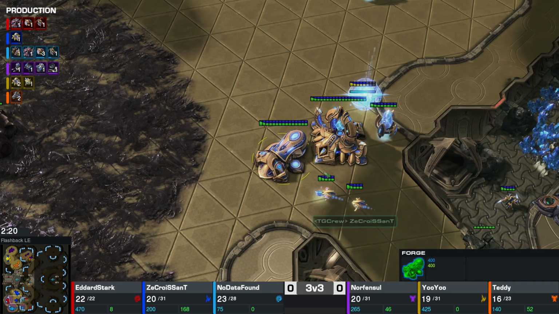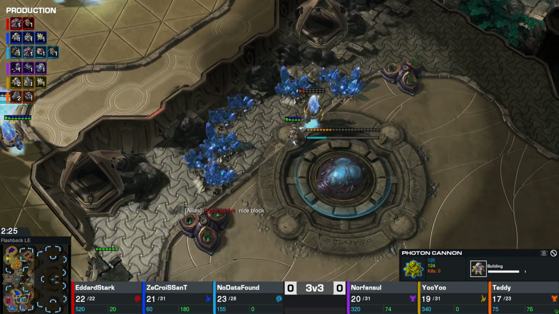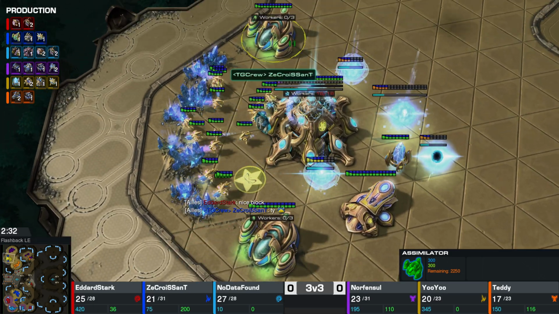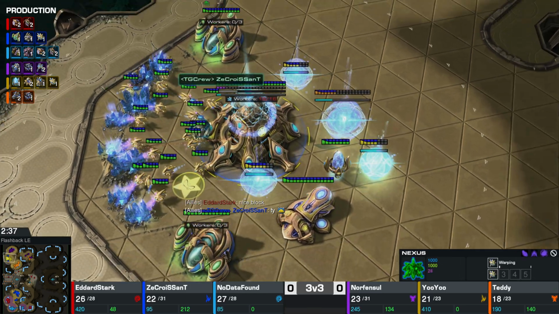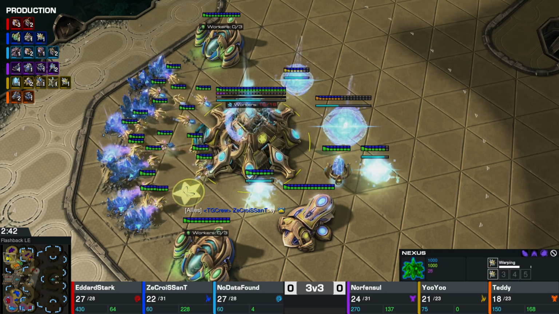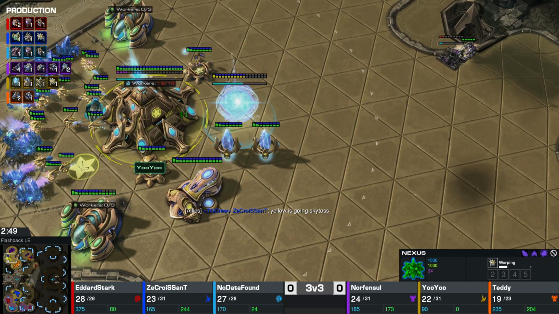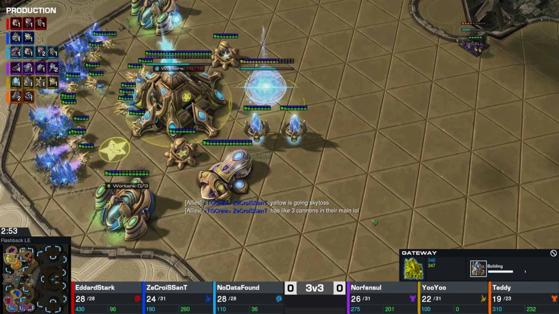We do have ZeCroiSSanT here responding with a forge of his own and a photon cannon, just to take care of things here, just in case there's more cannons coming up into the main base. But it looks like ZeCroiSSanT actually did a double gas block on YooYoo's gases right here. So YooYoo is going to be a gasless Protoss for quite a while. Keep in mind, in team games you can trade resources, so if YooYoo is in dire need to get gas, he could ask his teammates.